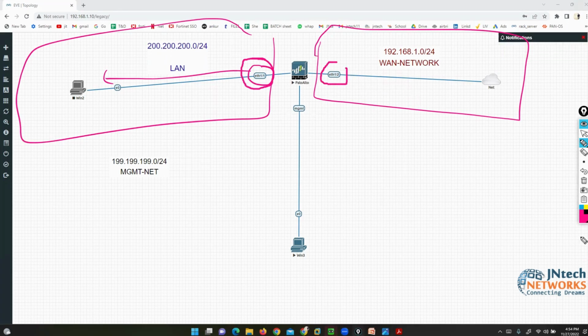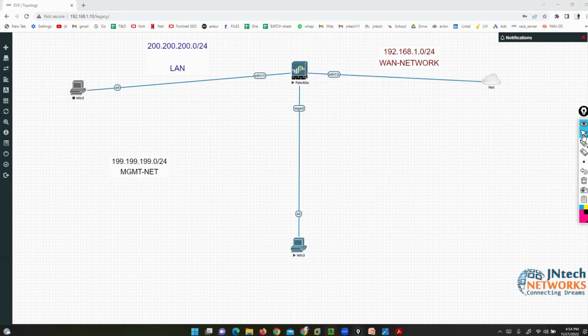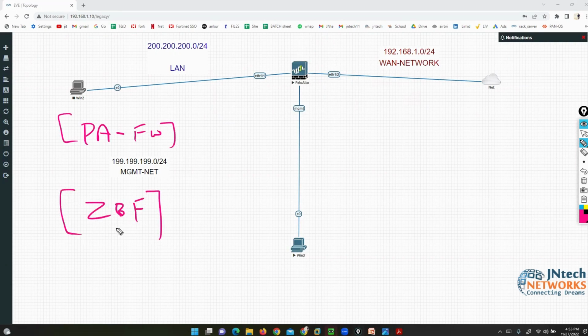So in the Palo Alto firewall box, what we can do is create zones, because the Palo Alto firewall box is a zone-based firewall. What does a zone-based firewall box mean? If I'm working with any zone-based firewall box, it means I need to create zones manually, and I can put these interfaces, for example Ethernet 1/1, 1/2, into their respective zones. So I can create a LAN zone here and a WAN zone.